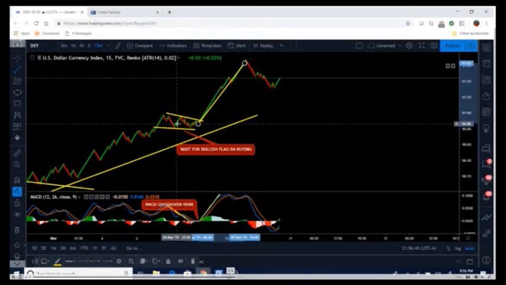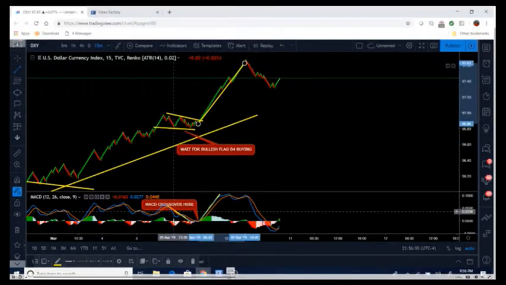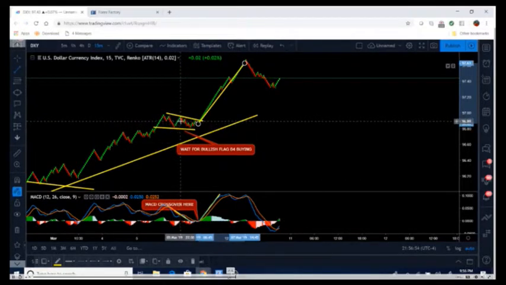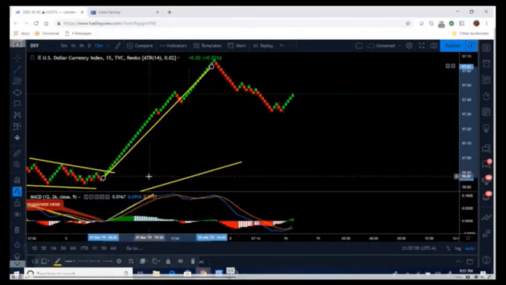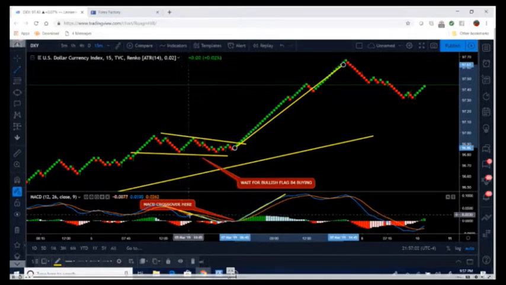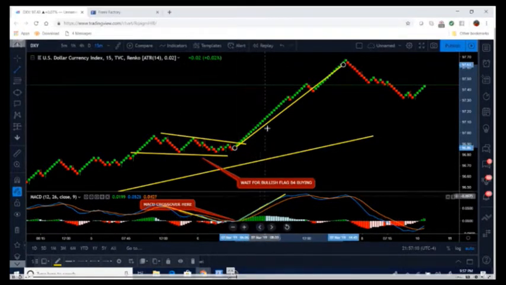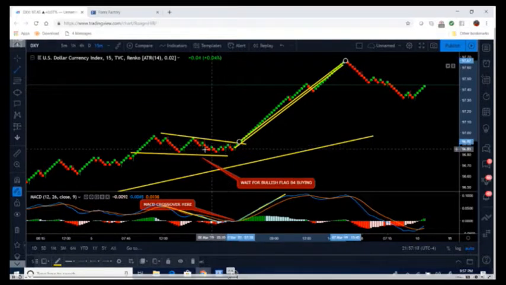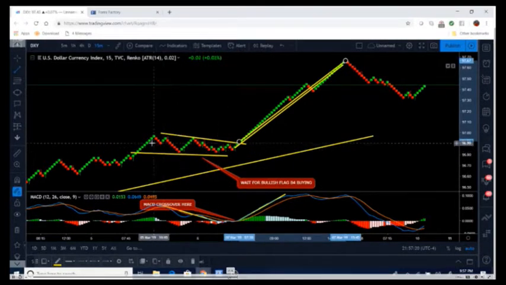So when a green brick was forming over here, I didn't buy. Look at your histogram. It's telling you we're basically going down. We're in a downtrend, right? Look right here. Not one time was your MACD line above your signal line, right? We didn't begin the strong bullish momentum until over here. And this is where you got your uptrend. So you see how powerful Renkos can be? How helpful? All right? And that's why I utilize it.